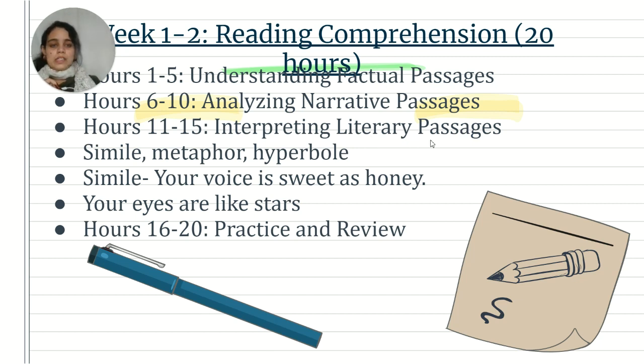So if I talk about literary passages, here you will get the fictional one and the parts of speech passages where you have to see the simile metaphor we are going to cover in 2 months. So let's talk about simile example. Your voice is sweet as honey. So here if I talk about where we have अगर ये as और like हम यूज करते हैं, अगर हम देखते हैं passages में या one word substitution में as and like है, तो उसमें हम कहेंगे कि ये simile है. Second example, your eyes are like stars. So like and as, if somebody is using in the sentence like and as, definitely it is going to become simile. Then we will be practice and review the things.